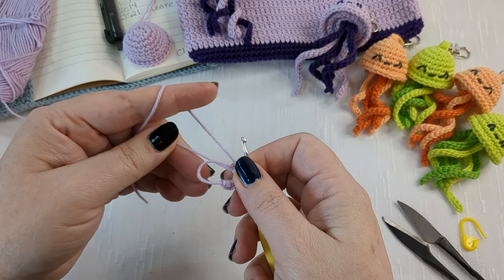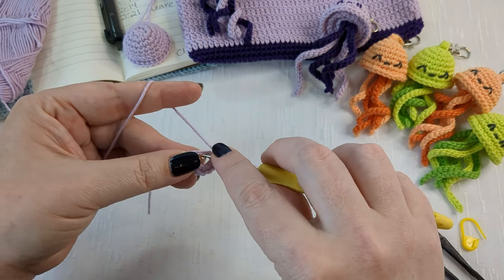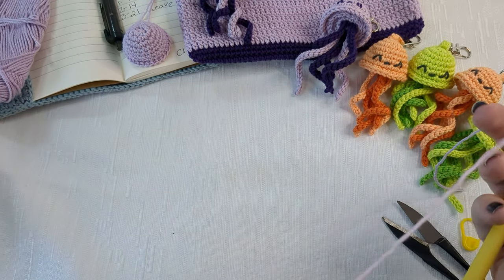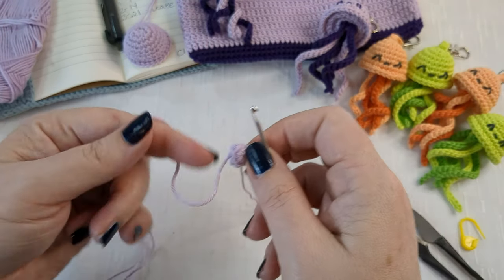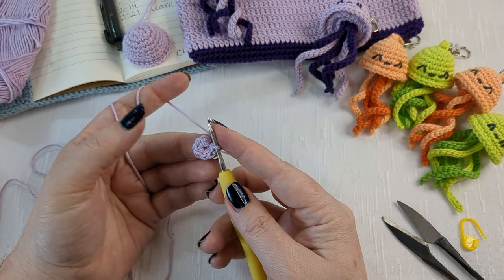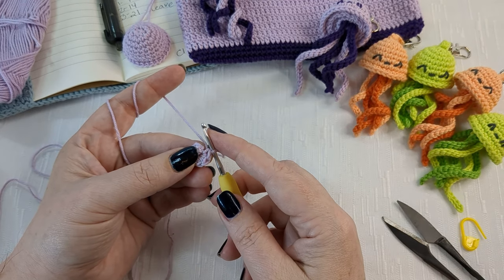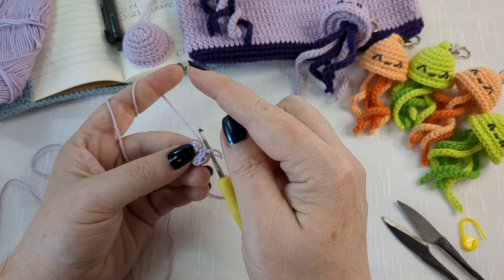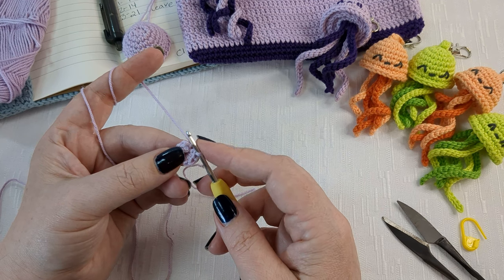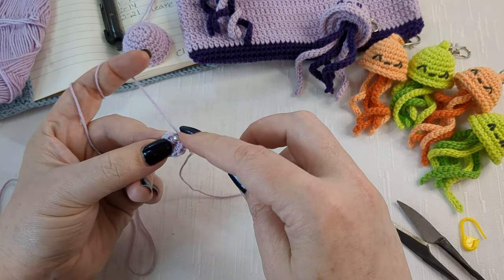1, 2, 3, 4, 5, 6, 7. Again, close up your ring. Oops. And this time we will not do continuous rounds. I want the disc that I make to be round. I don't want it to have an overlap or a spiral. So I want it to be round, and I will just join now into the top of the first stitch.